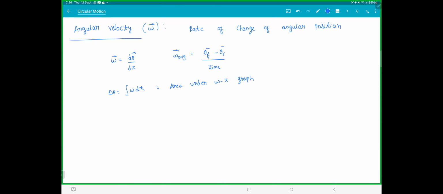We will not get into all this. It's the same as kinematics, what you have done. That means if you have a graph with omega and t, and if you have a graph with theta and time, so area below the time axis is negative area. Area above it is positive area. So that area will give you the change in angular displacement. Similarly, in a theta-time graph, if you look at the slope, d theta by dt will give you omega. There, have a look at this.